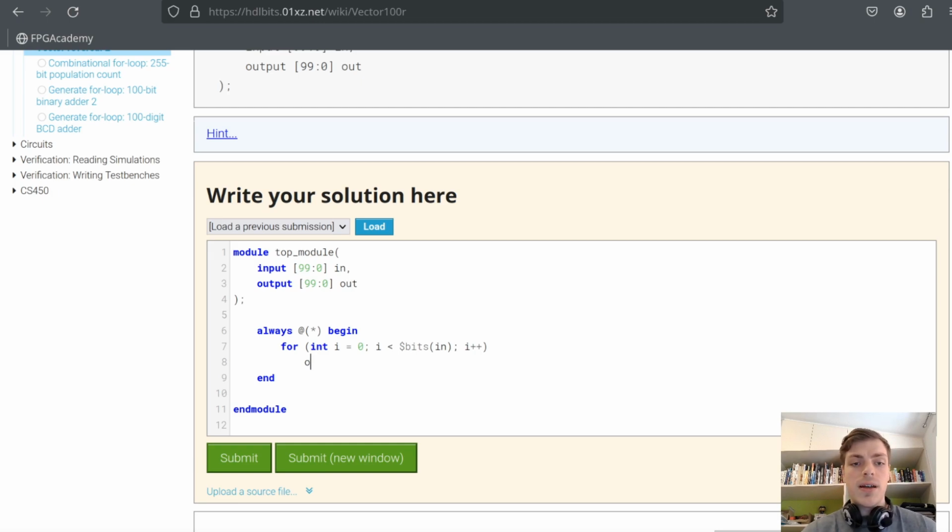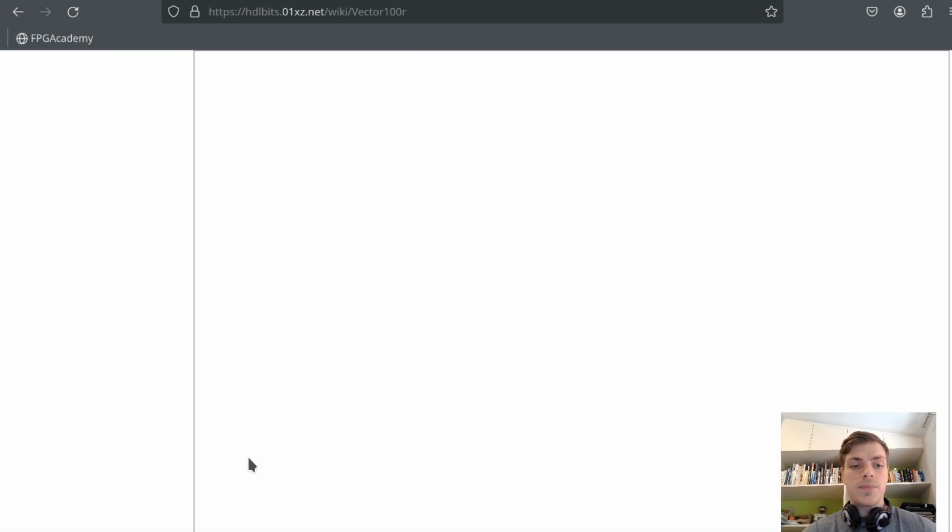So we say out[i] will be equal to in, and here we can use this again, minus 1 minus i, like this. So this will reverse the ordering of the vector.